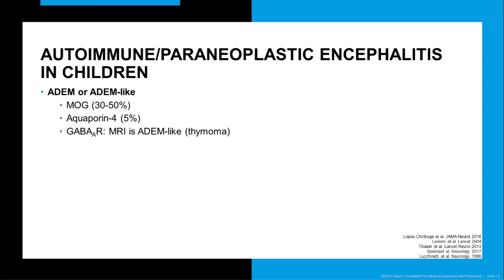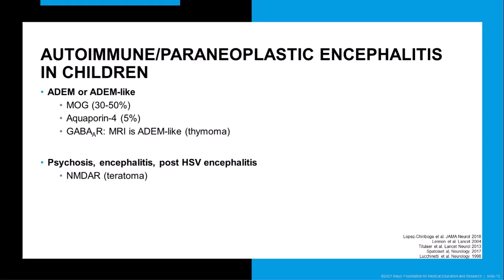For children, there are certain disorders to look out for. The MOG antibody is going to be probably the most important in children, where patients will often have an ADEM or acute disseminated encephalomyelitis-like presentation, but also aquaporin 4 antibodies can be seen in this group. And then GABA A receptor antibodies, which is something that we can test for on a research basis, can have similar MRI findings and has a reasonably high proportion of children involved.